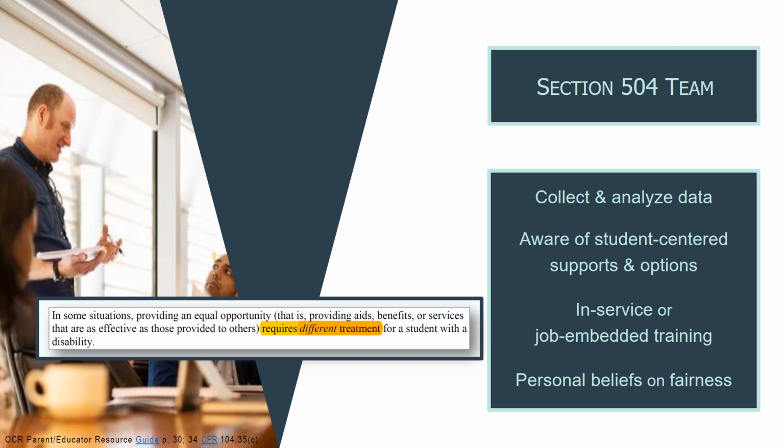Depending on the need and culture, superintendents and principals may need to discuss with educators their mindset regarding fairness. Our own philosophies of fairness can influence how we work with students of various abilities. Our opinion of fairness may impact our willingness to make adjustments for students with disabilities. Discuss with educators that students served under Section 504 must be provided, as determined by a team, with supports that, at a minimum, ensure them equal access as compared to their peers.